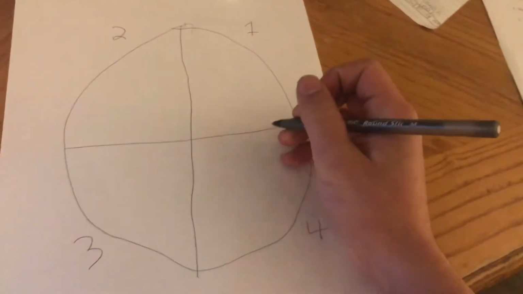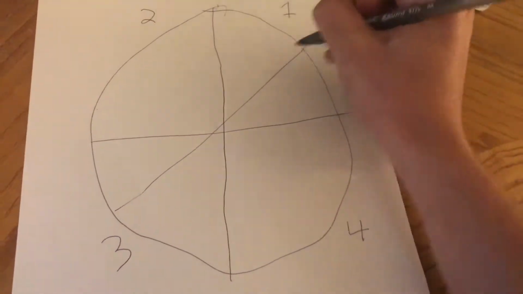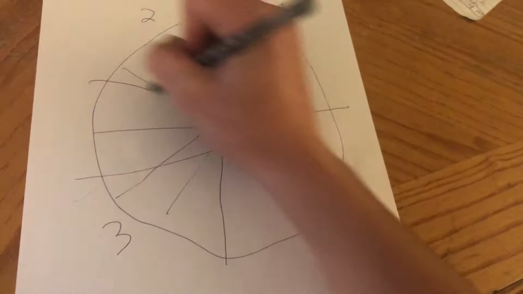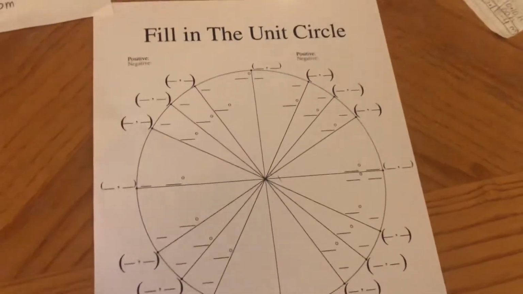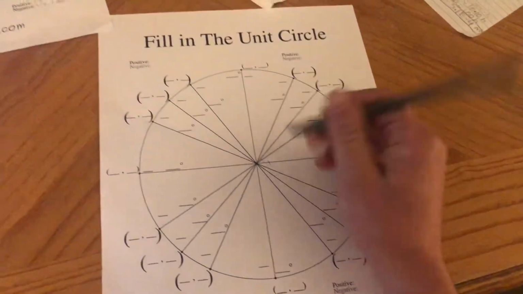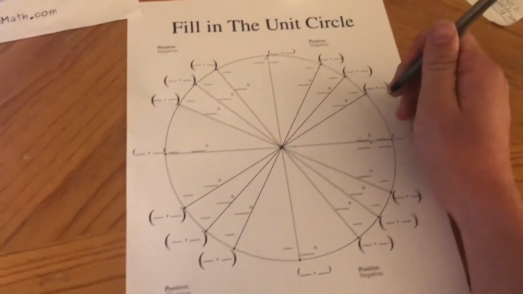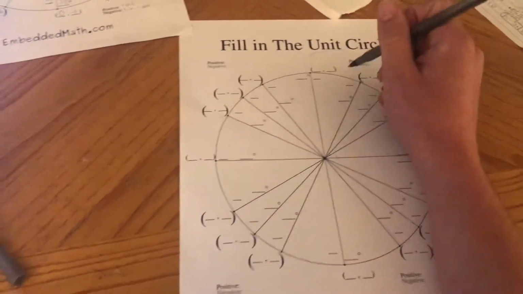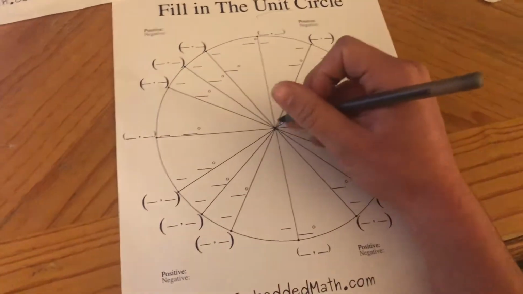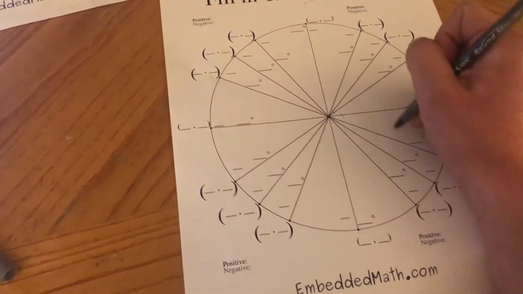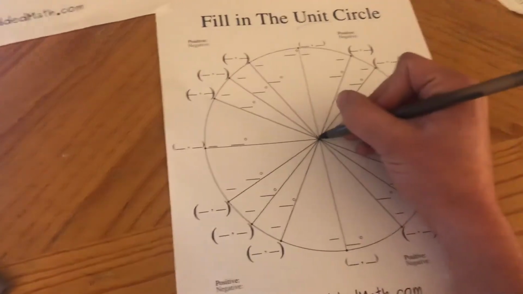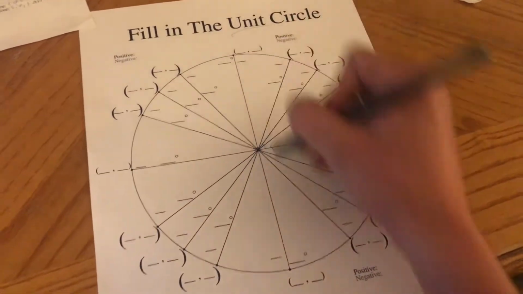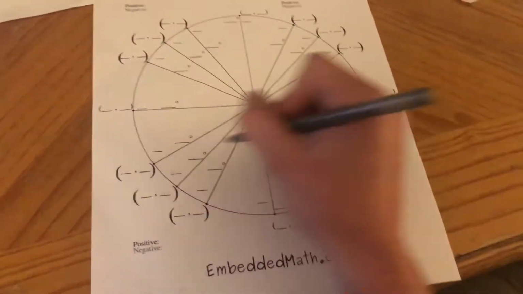Okay, now from here, let's draw lines here, here, here, here, and here. And after a few tiny touch-ups, this is what our circle should look like. As the name suggests, this is a unit circle, which means that the radius of this circle is 1. And the center of the circle lies on the origin for simplicity's sake, which means that this would be the y-axis and this would be the x-axis.